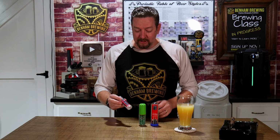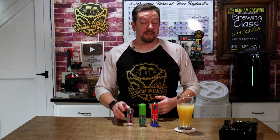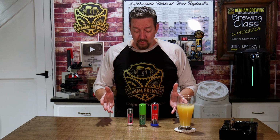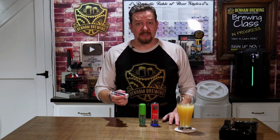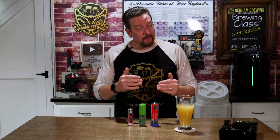So the small size of the Tilt has been great for testing these systems because we can throw it in and make sure that these systems are doing what we're being told they're supposed to do. The other thing that was great with it is the setup on them is really plug and play. It's 5-10 minutes to get it set up with the app and you're up and running. The other two options do take a little bit more. There's a little bit more of a learning curve.